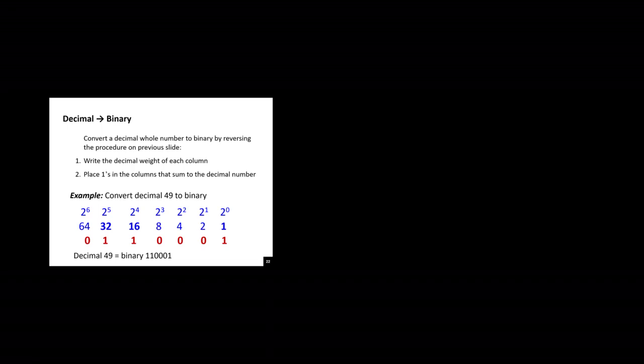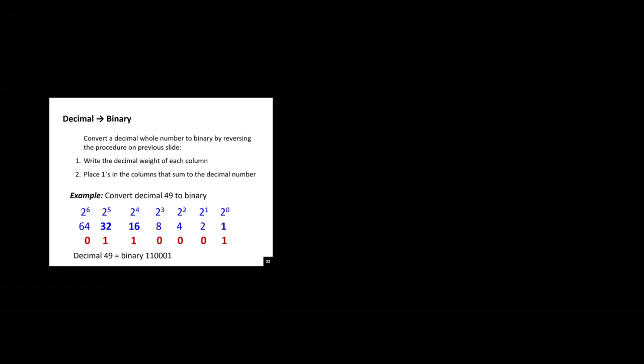What's the biggest number that's less than 17 of all of the columns that I've got there? And it's 16. So I'll choose 16. So I wanted 17, I've got 16, so I've got 1 left over. And I say, okay, so what's the column for 1? And that's clearly just the 1, a 1 in the ones column. And that's the process you go through step by step to convert from a decimal to a binary. And you'll get really quick at doing that, particularly for the smaller numbers as you go.